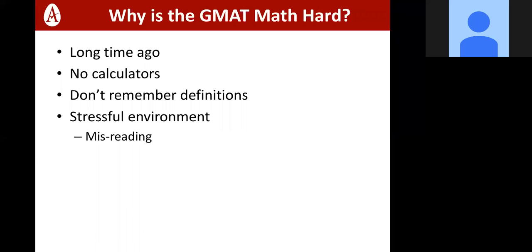Number one, misreading the question. Sometimes misreading the answer choice, even misreading your own scratch work. It's very, very common. Computational errors, also very common. You're doing the calculations and you go 3 to the power of 2, it's 6. And then you continue your scratch work and you get an answer. And of course, the answer you get is one of the answer choices because the GMAT knows what kinds of mistakes people are making. And finally, time management. Time is such a scarce asset on the GMAT. It's very, very hard to finish on time. The GMAT gets harder and harder as long as you are doing well.